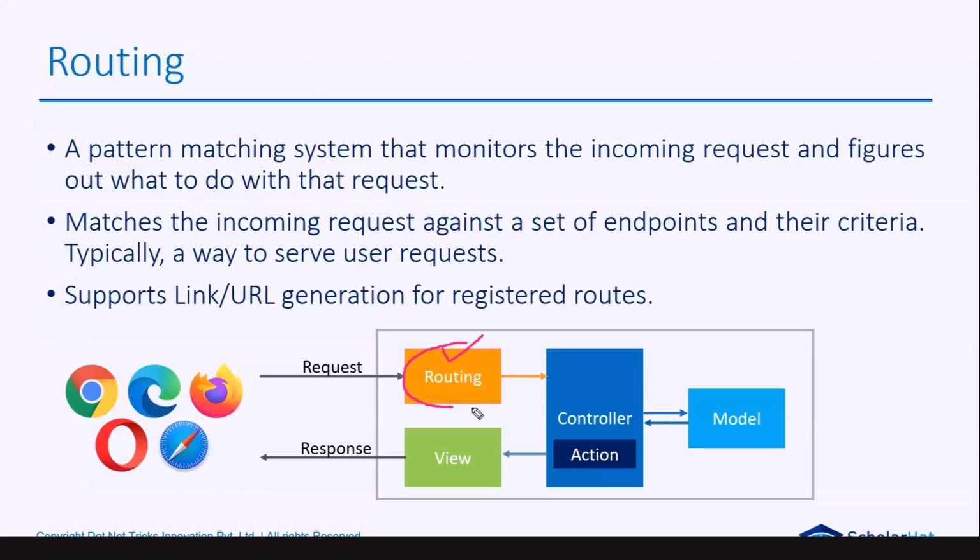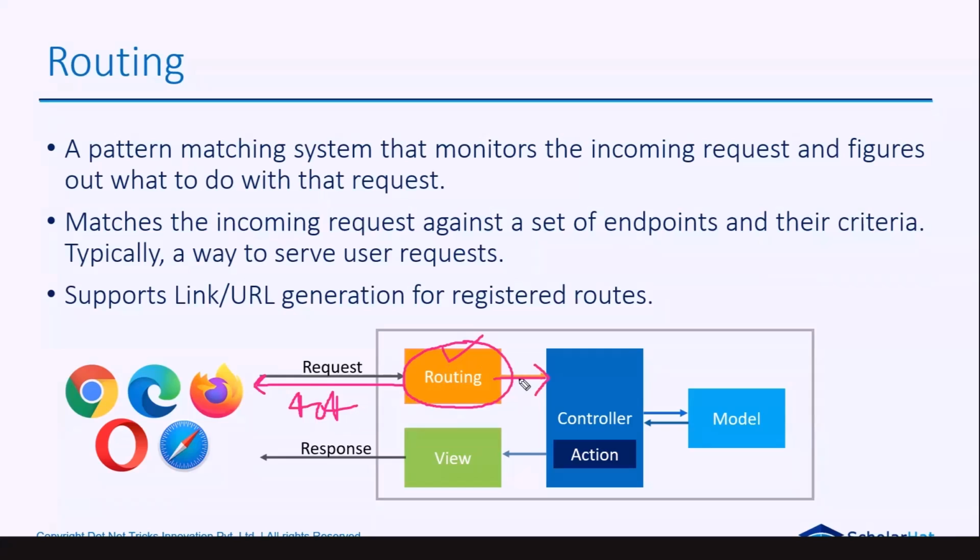This routing system has routes, some patterns registered with itself. So when that pattern is matching, only then does it allow us to proceed further to process the request. If the pattern is not matching, it returns from here itself, goes back, and returns the 404 not found error. Same thing you will find in the case of a wrong action method. When we call a non-existent action, it goes back and returns the 404 error.